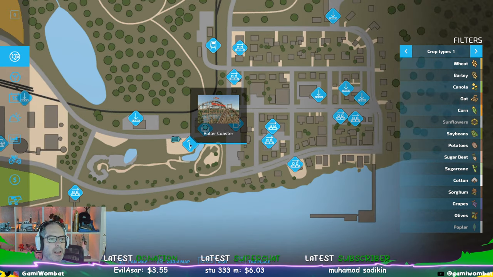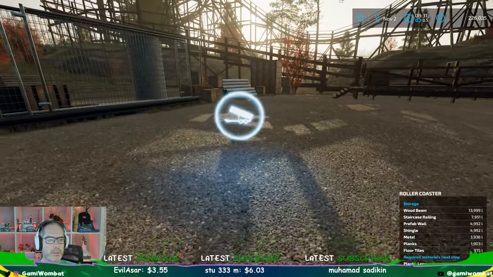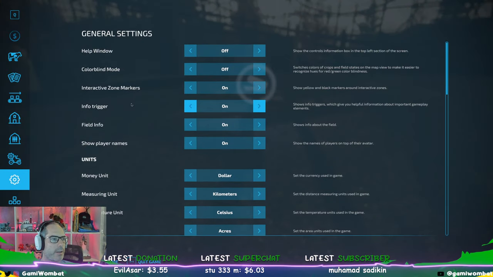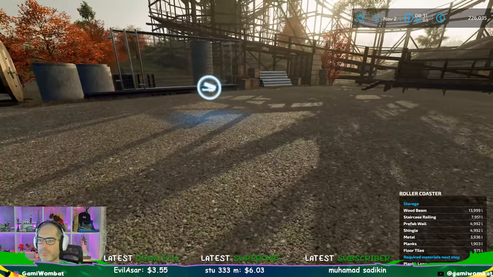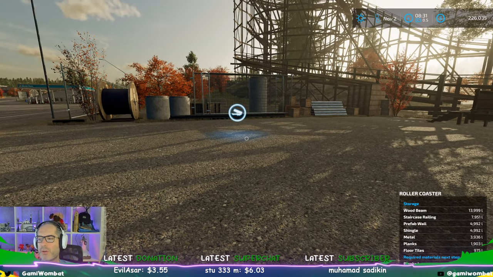I've never unloaded anything. Is there a specific place you put it? There is, yes. On all the places you'll see the highlighted section for loading on. How'd you put that on? In my settings, you go to settings and triggers, interactive zones. There it is. So interactive zones triggers. Is that the one? Yeah, that's it. It's called general settings called interactive zones. Right. Oh yeah, interactive zone markers on, I'm guessing. Yeah, there we go.